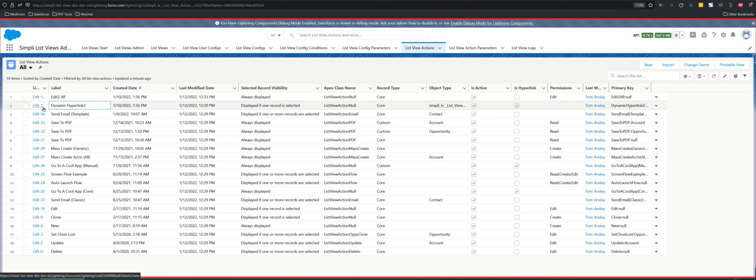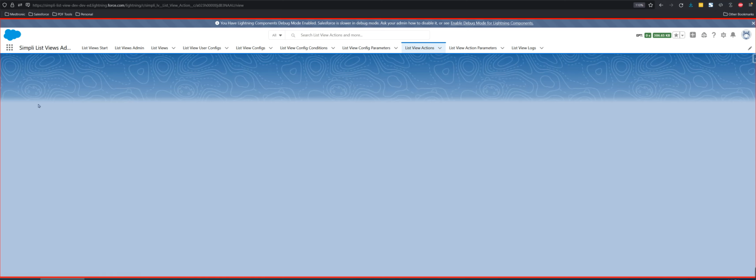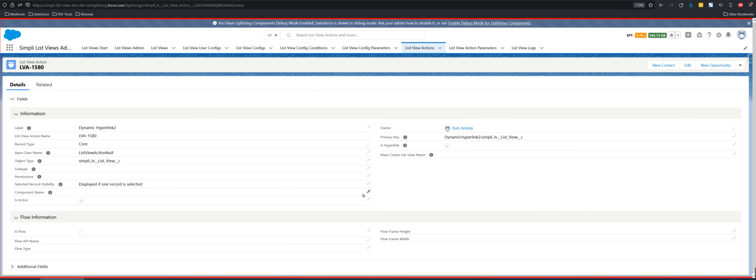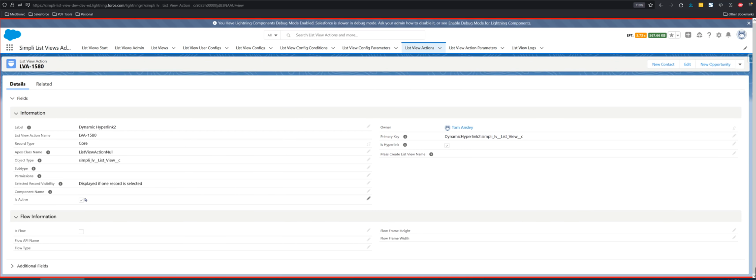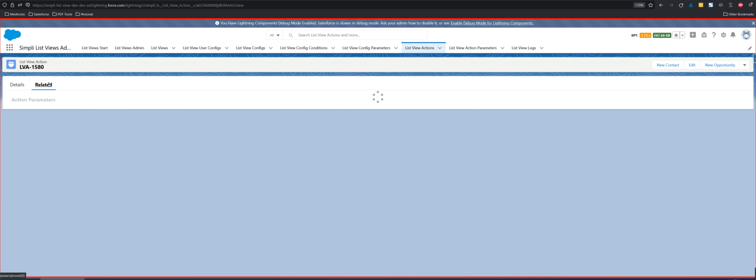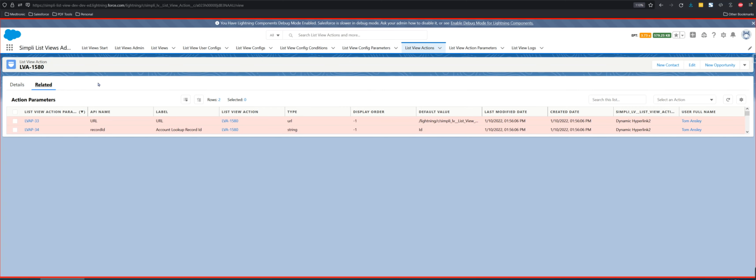Over and above that, if I was to click on, say, the hyperlink, we'll notice as well that there are permissions that we can set, when the action should be displayed based on record visibility, whether it's part of a component name, there's all sorts of stuff, flow information, etc. And then if we go to the related list to show the action parameters, there can be parameters, which in this case there are.